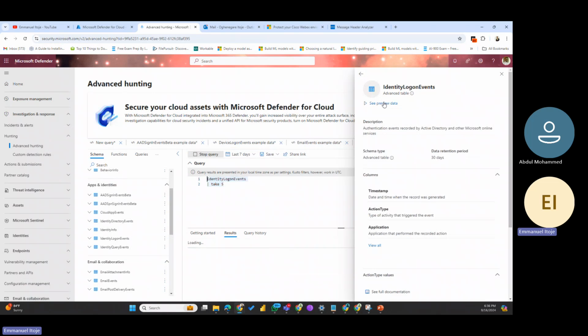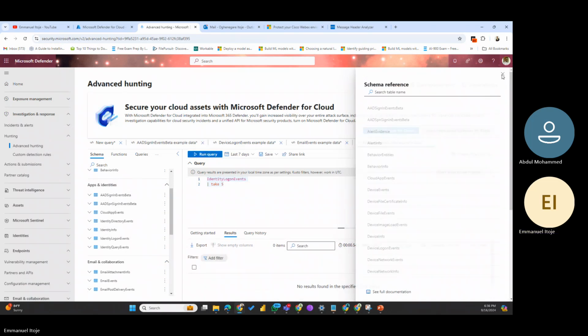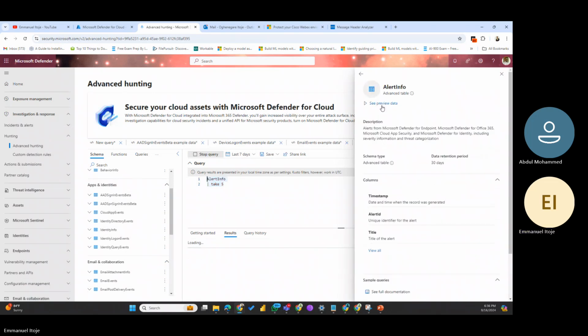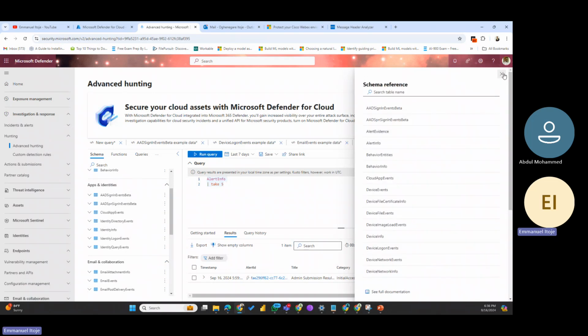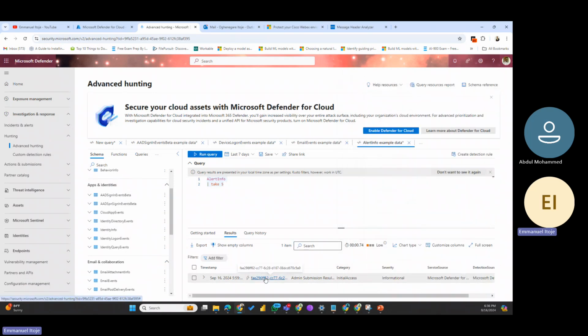Identity logon events. Nothing to show for that. Now alert info. The alert info shows something I did today.